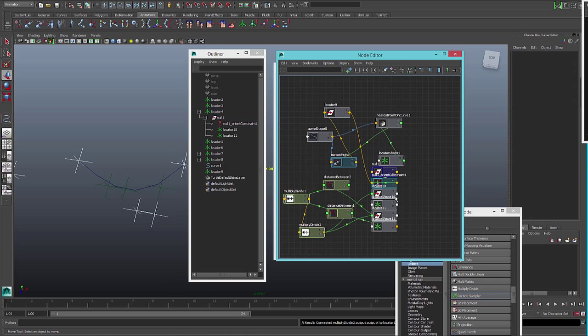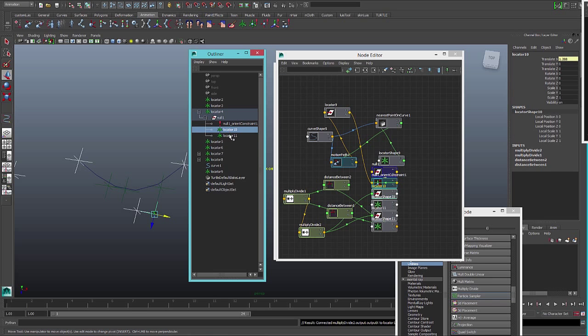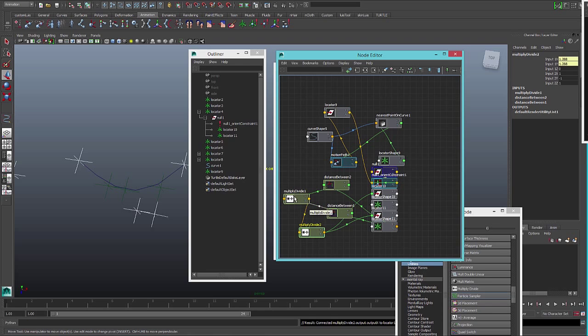As we see, both are on the same side, so we just need to change one to be positive, one to be negative. If it's positive, this should be negative.